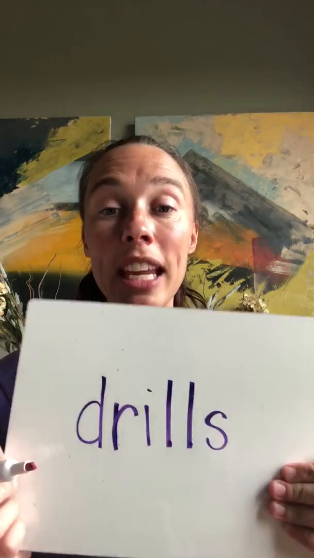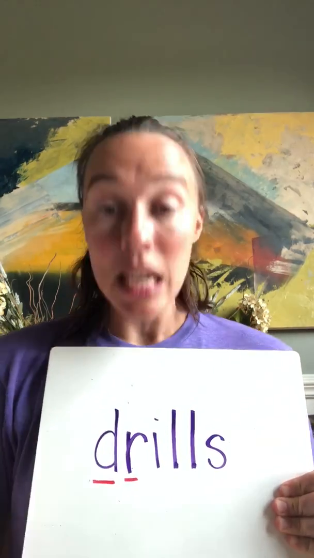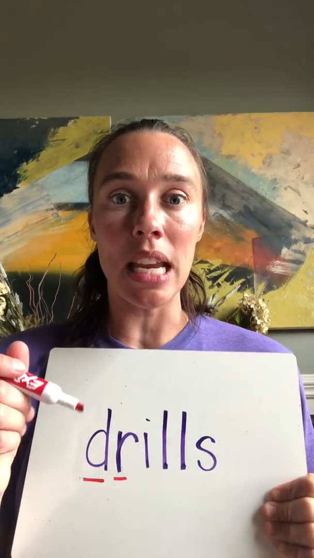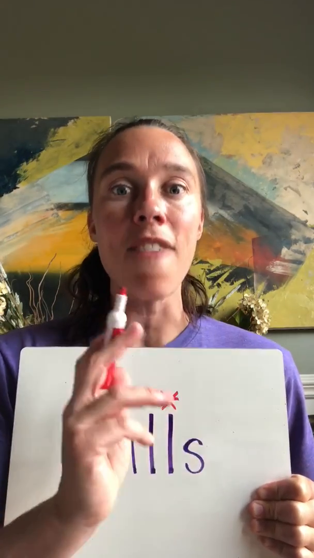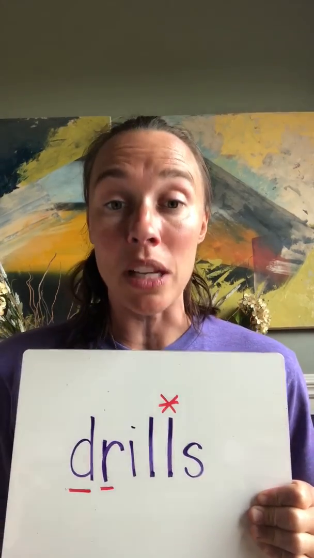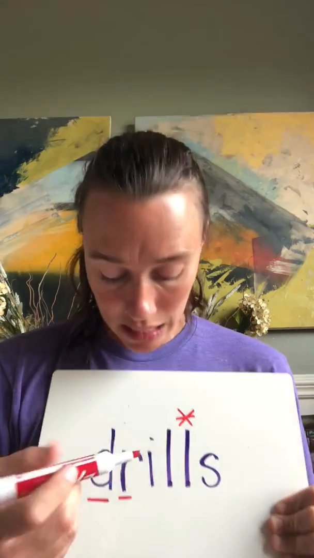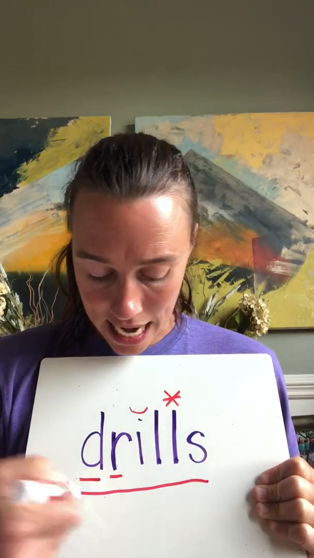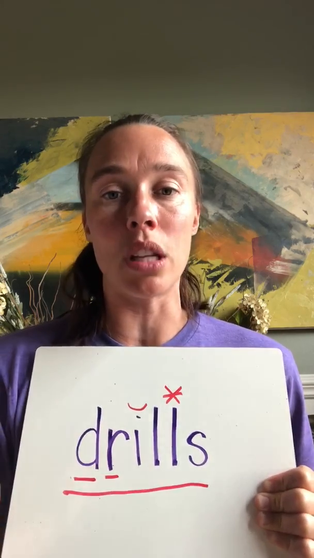Okay, now let's start marking our word up. The first thing that you should see is a blend. DR is a blend. Now, the next thing you should see is a bonus letter. That L is at the end of our line, just like F and S and Z, so we have to double it when it's a short vowel. Well, right there, that automatically tells me if we have a bonus letter, this has to be a short vowel, meaning this is a closed syllable. Very good. This is a closed syllable word.